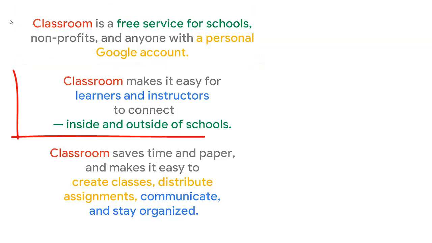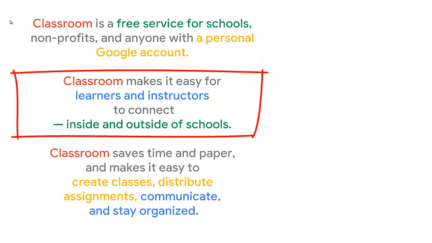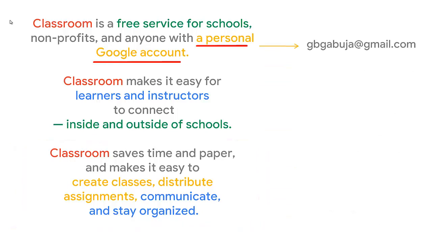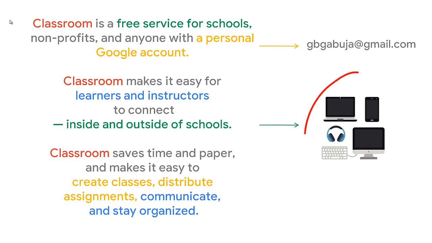Classroom makes it easy for learners and instructors to connect inside and outside of schools. Classroom saves time and paper and makes it easy to create classes, distribute assignments, communicate, and stay organized. So when I said personal Google account, I mean just like your normal Gmail. Of course, it means you can connect using either mobile, laptop, or your desktop computers at home, basically.